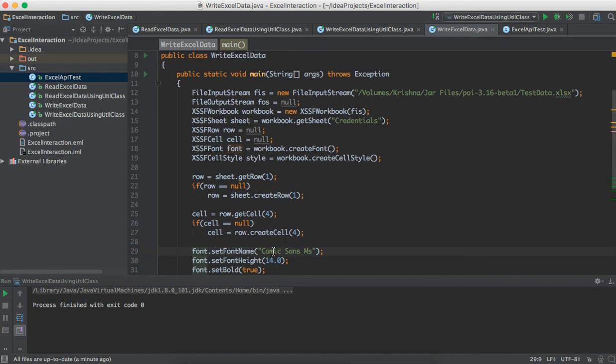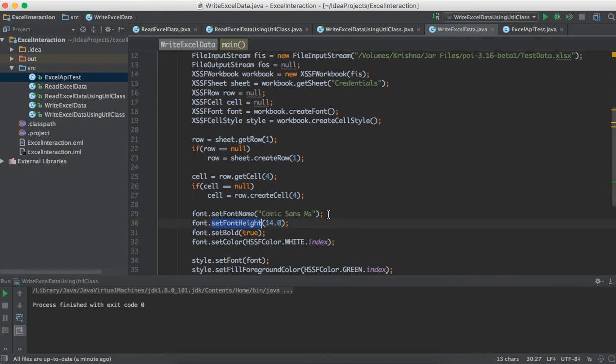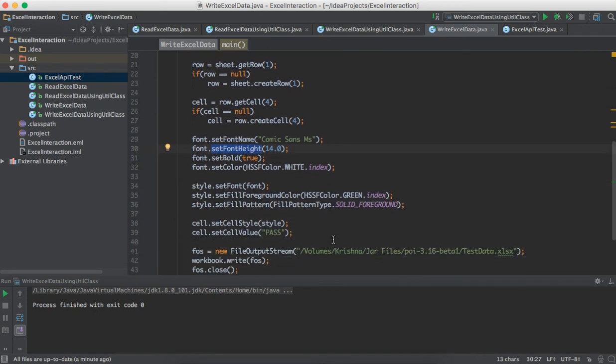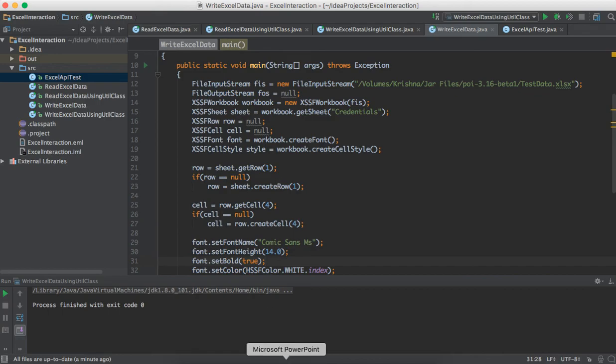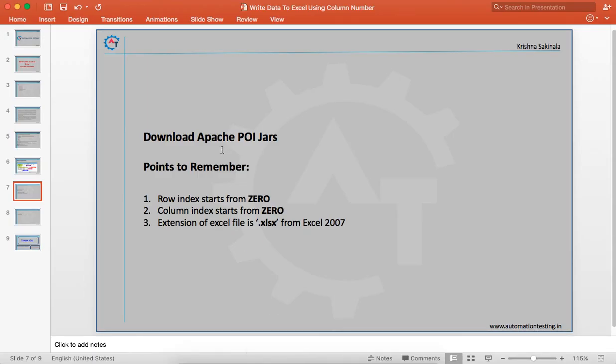Along with that, you can mention string font name, int font height, and green color, everything. You can hardcode these or pass them from there. But it will become so lengthy. But if you want, you can do all those things in this way. This way you can write the data back to your Excel sheet.